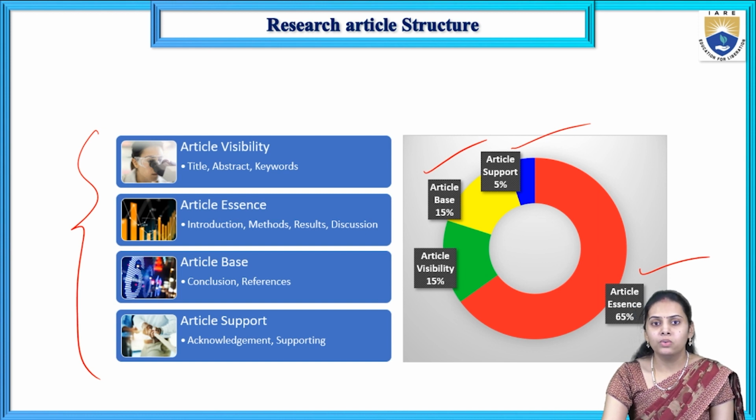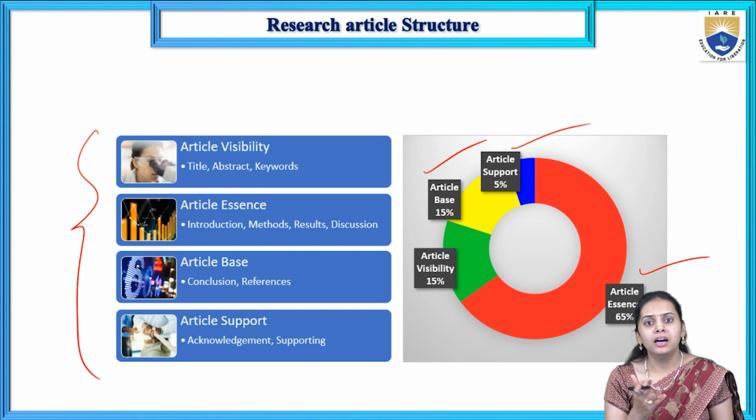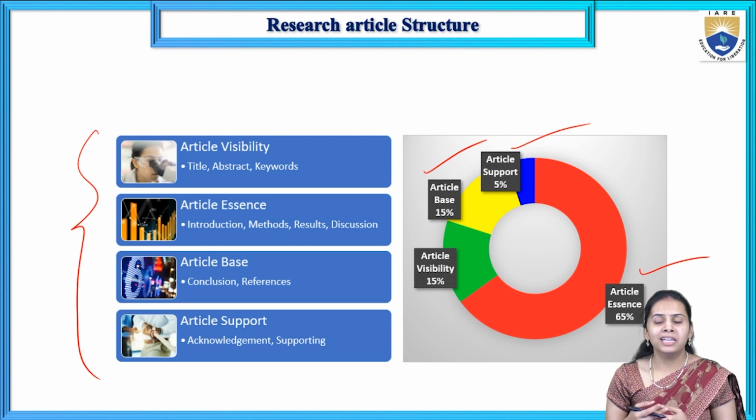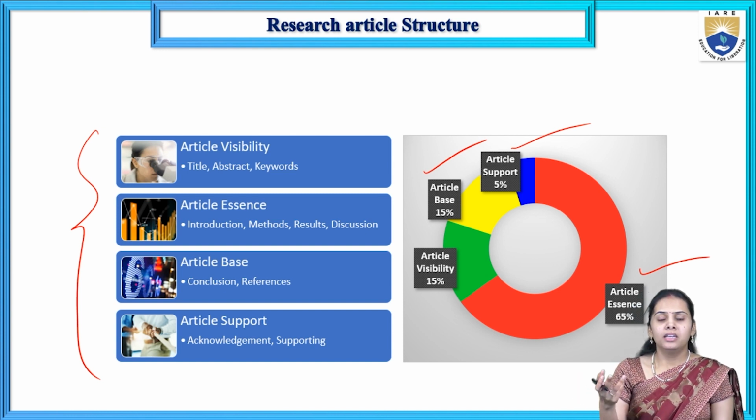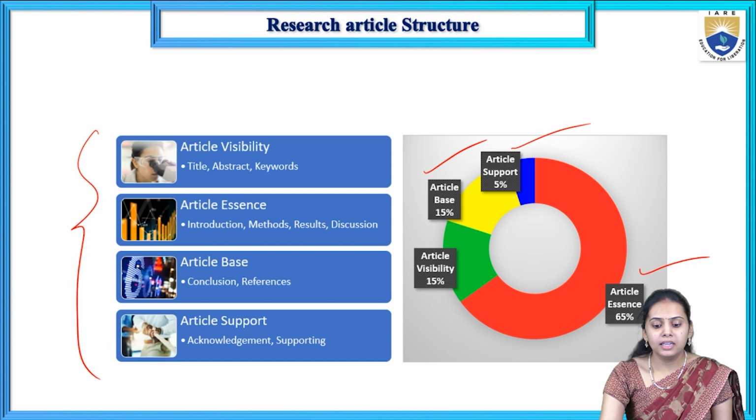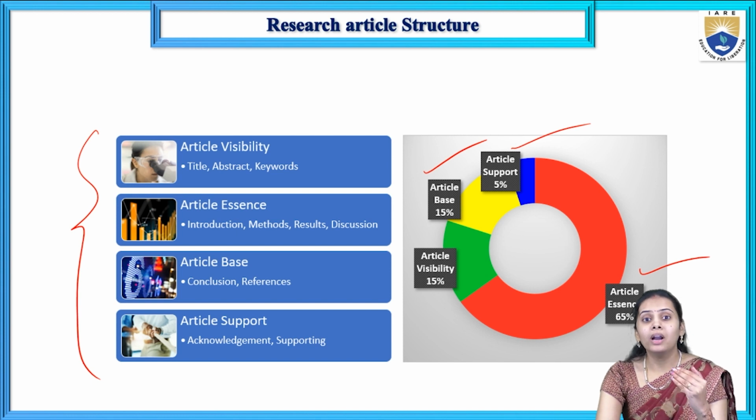Finally, the keywords. What are the keywords we are mentioning? For example, if we take the telecommunication sector and the article is on 5G, then 5G is one of the keywords. Communication is one of the keywords. Or if they are using some algorithms, the algorithm is one of the keywords. Just like that, very important. Even by googling the keywords itself, we will get so much data. So that's the thing. Article visibility is one of the major roles which needs more attention. But again, it only covers 15%.